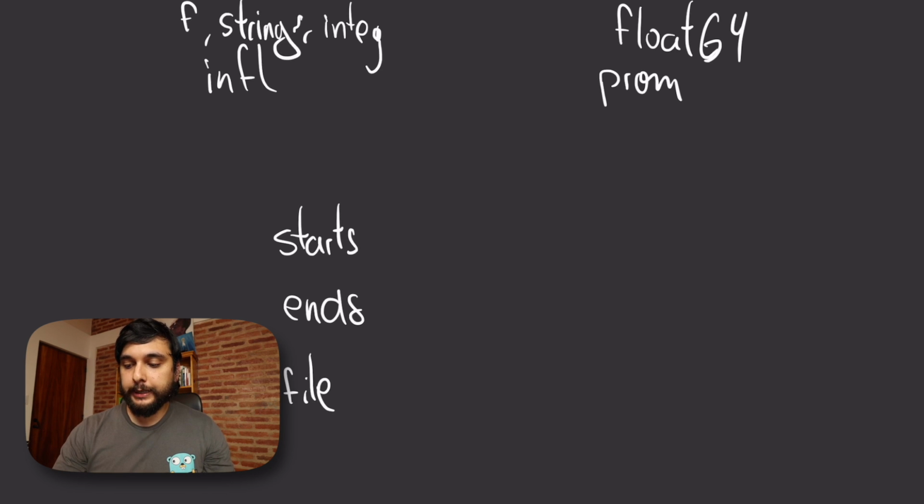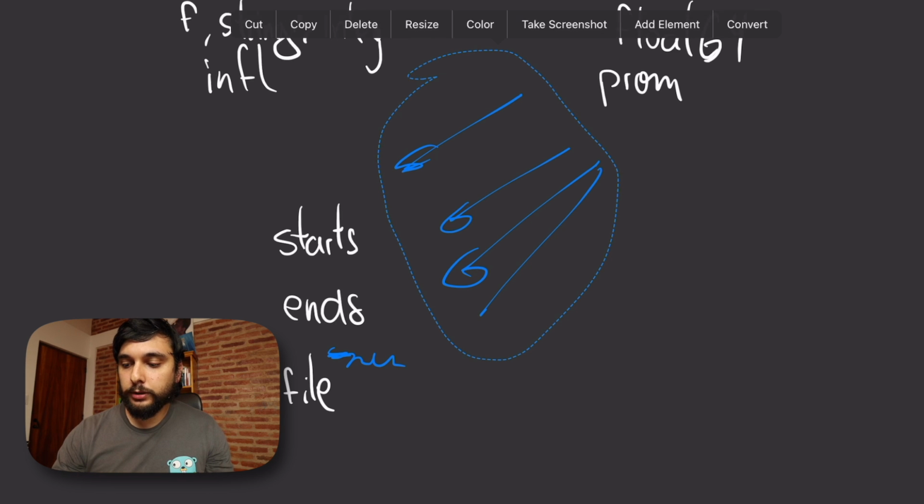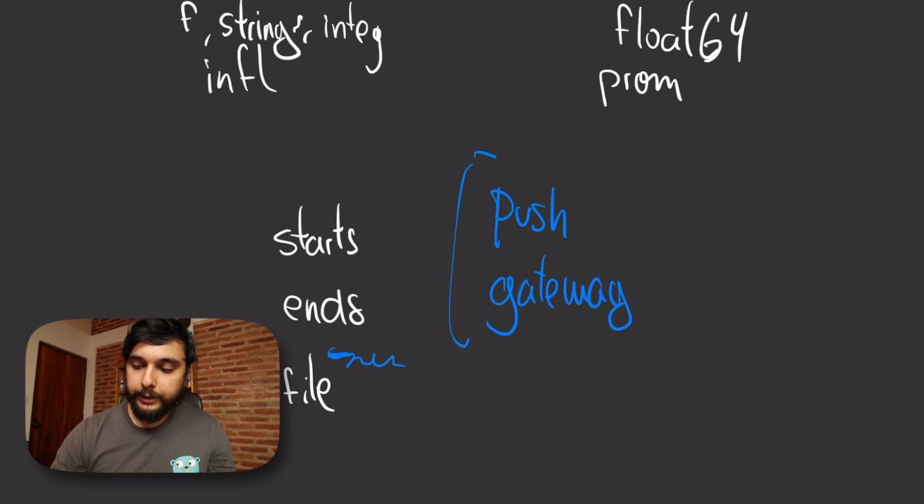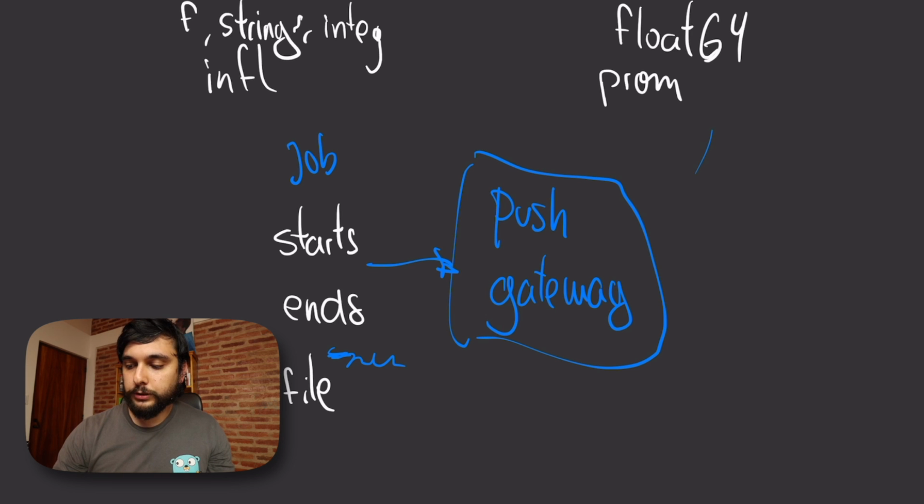If a job starts and ends, it means that Prometheus cannot be constantly scraping it, because it might scrape it when the job is not running. So, what's going to happen? And it's a different job every time, so it's not like the same job. In order to circumvent this problem, in Prometheus you have something called a push gateway, which is like a facade that you always leave running. This is your job. It will push data to this push gateway. Prometheus will scrape this, right? So you can push and push.